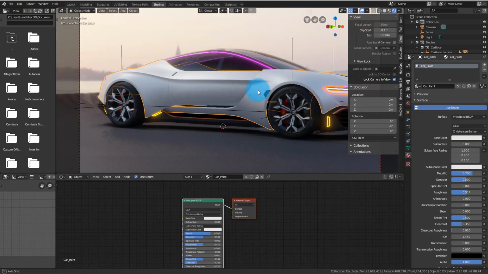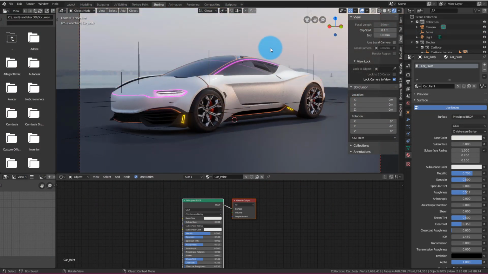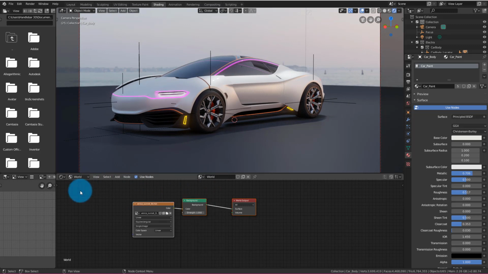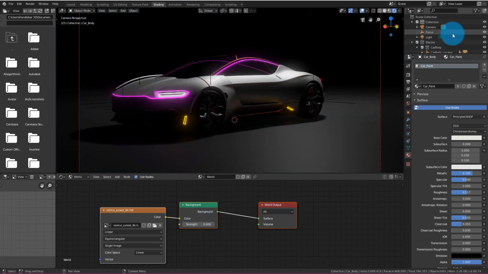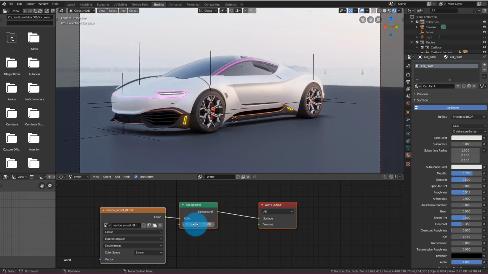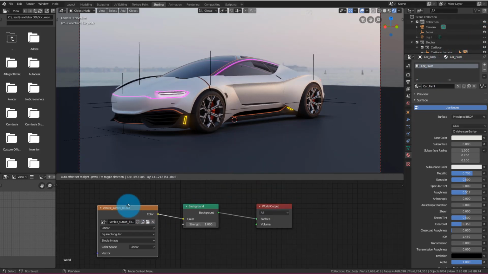So if we go into our shading tab, and let's say I want to move around my HDRI, start changing the nodes and all that, how am I going to do that? So what I gotta do is down here, I gotta look under object and then select world, and that's gonna get me into the world node system. So obviously we could change the strength around fairly easily. We could change the HDRI from this node setup. But what if we want to rotate the world around? In Blender it's a little more complex, but once you do it a couple times, it's really easy.